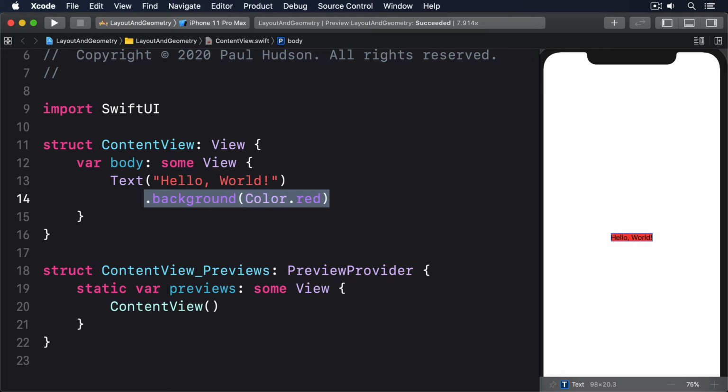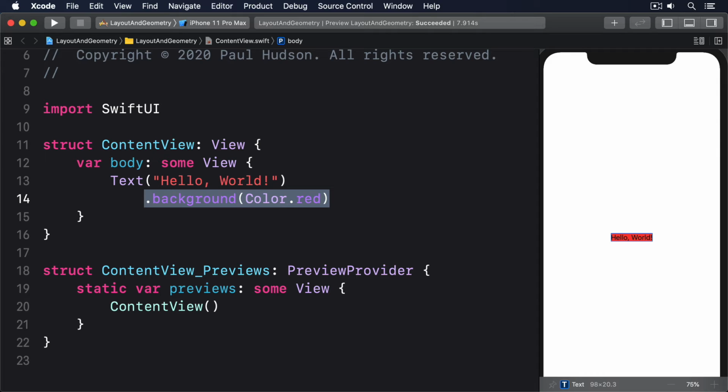If we put this into the three-step layout system, we end up with a conversation a bit like this. SwiftUI says, hey, Content View, you have the whole screen to yourself. How much of it do you need? So the parent view proposes a size. The Content View replies, well, I don't care. I'm layout neutral. Let me ask my child. Hey, background, you have the whole screen to yourself. How much of it do you need? Again, the parent view proposes a size. The background says, well, I also don't care. I'm layout neutral too. Let me ask my child.